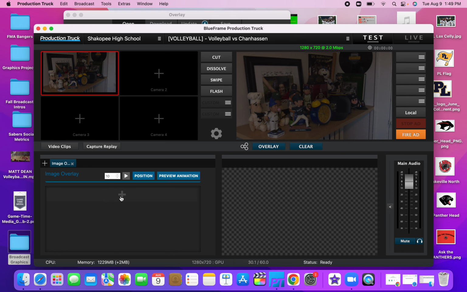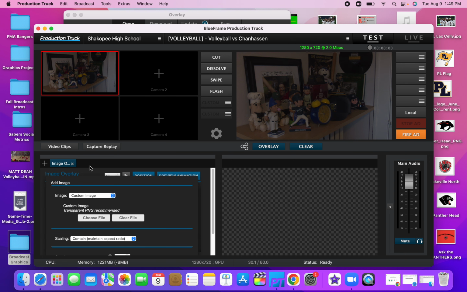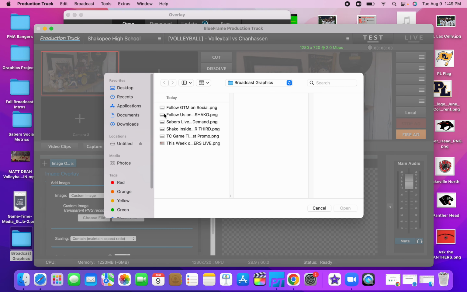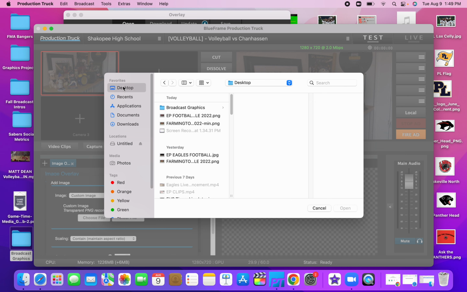This is how you input all of the live read graphics that we have going on. So we'll share with you a folder of some graphics. It's also got a Google Doc which explains all the in-game mentions and reads you should be doing each broadcast of whichever school you're doing a game for. So you'll download that. You'll see on my desktop here in the bottom left corner, I have this broadcast graphics folder. I downloaded a sample of some of the broadcast graphics we used last year for Shakopee. So I have that on my desktop.